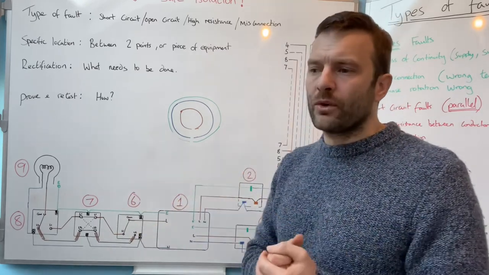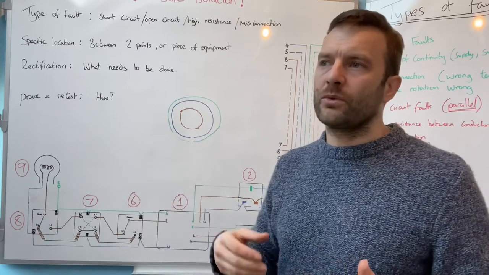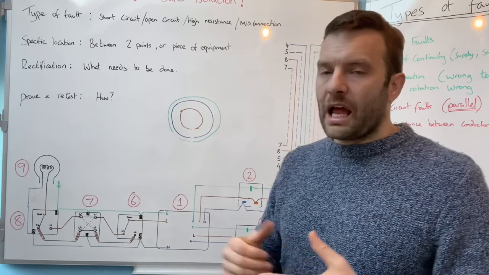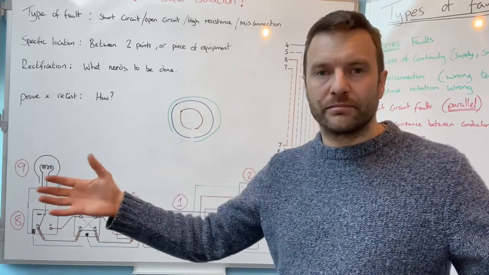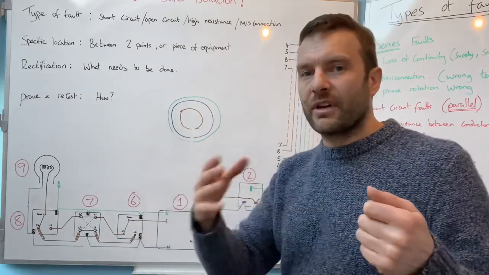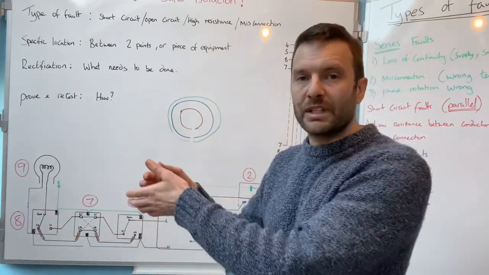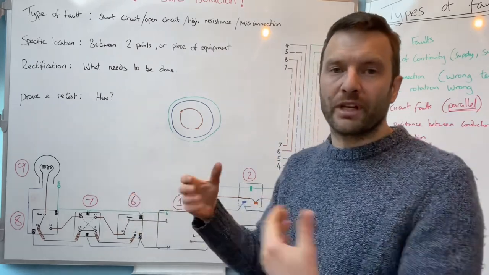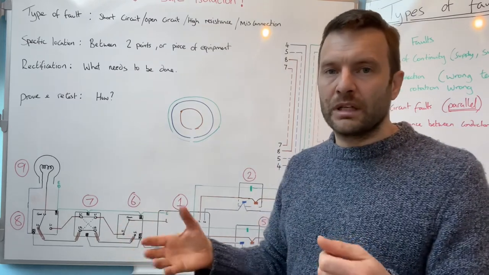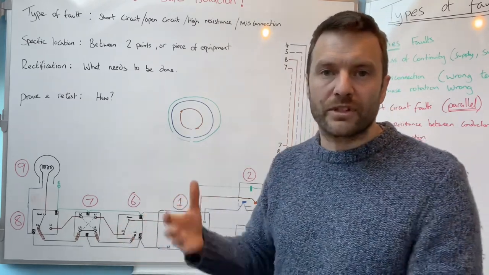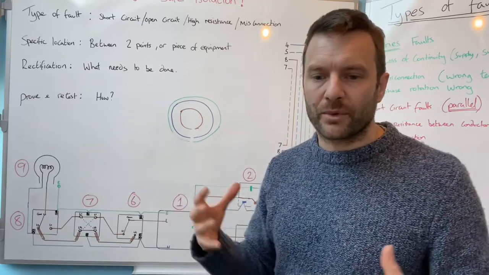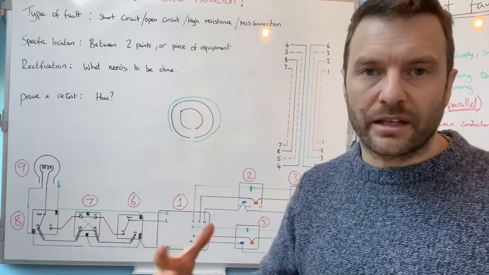If you've got a fault at your pump, so whether that's a live earth fault or a live neutral fault or a neutral earth fault possibly, okay, A, you test the cable to the pump with the pump connected. If you prove that the fault is in that leg of the circuit, then what you would do is at the pump, you would then disconnect the pump from the cable. You would test the cable, prove whether it's the cable or not, and then you would test the pump, prove whether it's the pump or not, okay? And then that would just be change of accessory, right? Something along those lines, and then retest at the end.